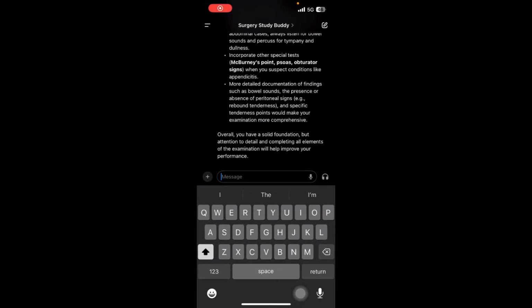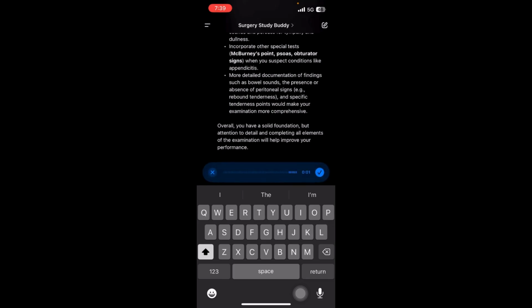We're going to do a similar thing for the next step, which is formulating diagnosis. Okay, again, the same principle applies. It cannot see you, but it can hear you. So you have to give your list of differential diagnoses, points for and points against. So again, press on the microphone icon. So my differential diagnosis for this patient, the first one is acute pyelonephritis. Points for because she's a young lady. Points against because there is no urinary symptoms.